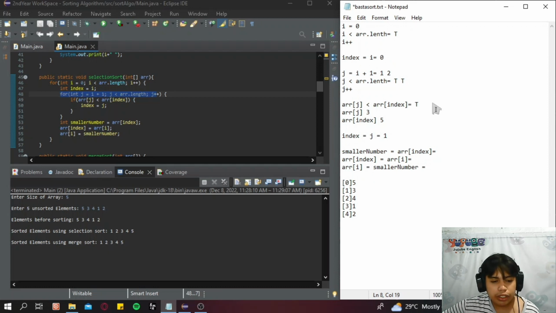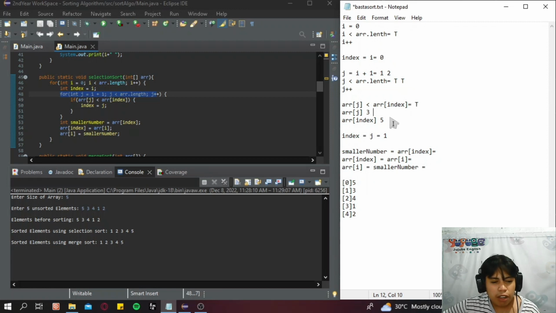Then it proceeds to test if the element inside the array at j is less than the element inside the array at index.